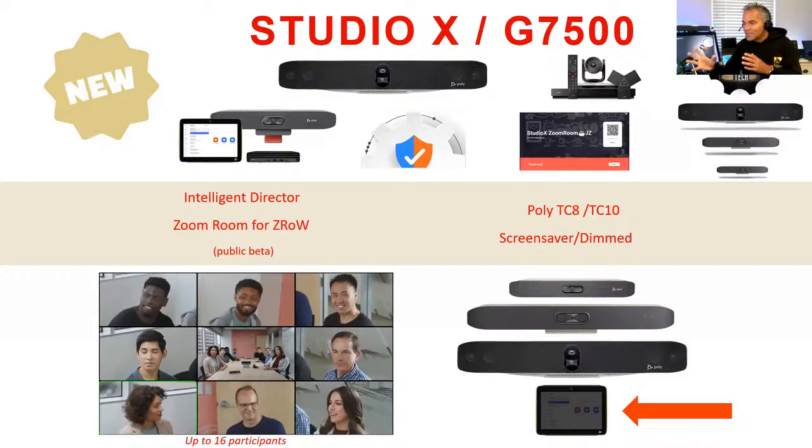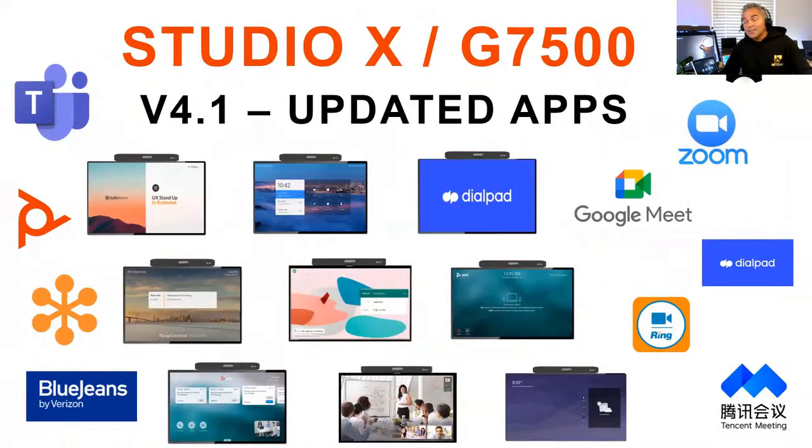So we have this now dimmed, which also means it's using less LCD and less power, etc. And they had some power meters everywhere through the building, and they could really see that the power was going down from all those meeting rooms. I think they had 90 of those Studio X devices in the Zoom mode with those touch panels. So just something, share some field things which are notified and could also be handy for other people.